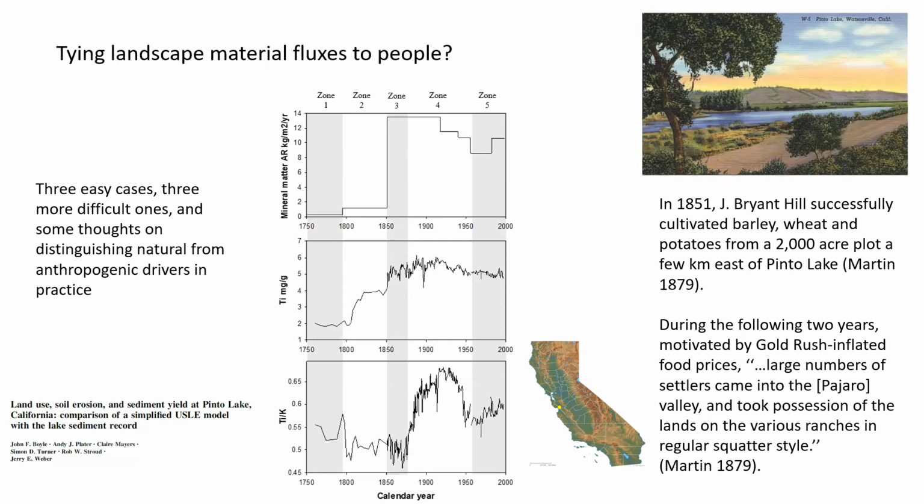And then between 1851 and 1853, a gold rush hike in agricultural produce prices meant that we got a switch from pasture to fully ploughed land within 2 years, probably within a year. And we can see another tenfold increase in mineral matter accumulation rate in the middle of that diagram. So absolutely nothing subtle about this site. And of course, when you have good sediment records to measure the response, as we have here, and when you have excellent historical information to constrain the drivers, it obviously is quite easy to do this.